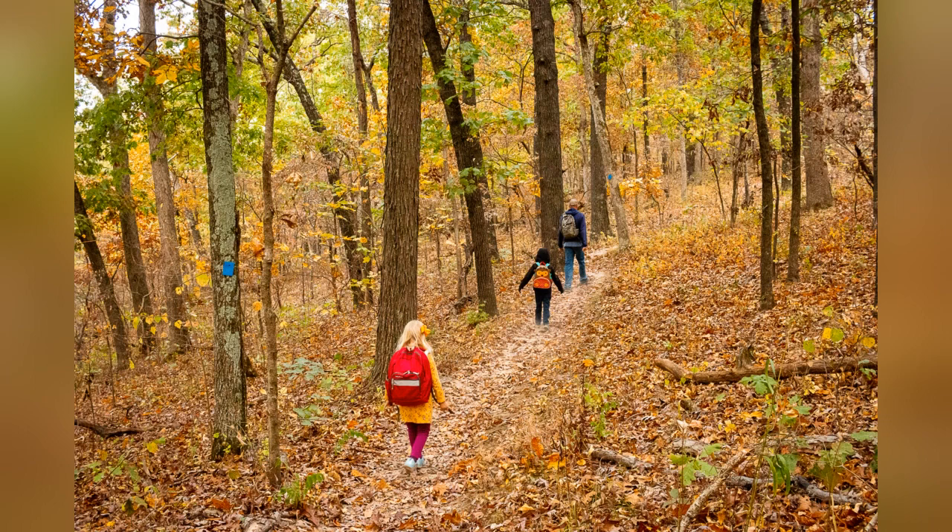So those are 10 great hikes that I recommend for kids or someone starting out hiking that are close to St. Louis. If you're looking for more hikes around St. Louis, you can find more on our blog at MidwestNomads.com or on social media under Midwest Nomad Family. Happy traveling and exploring. Thank you.